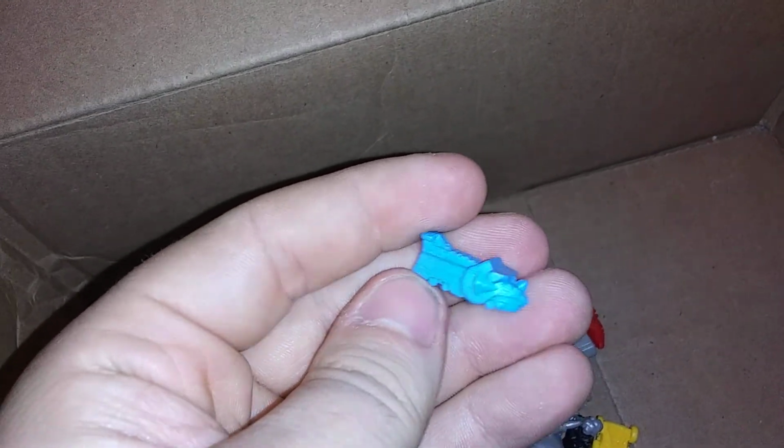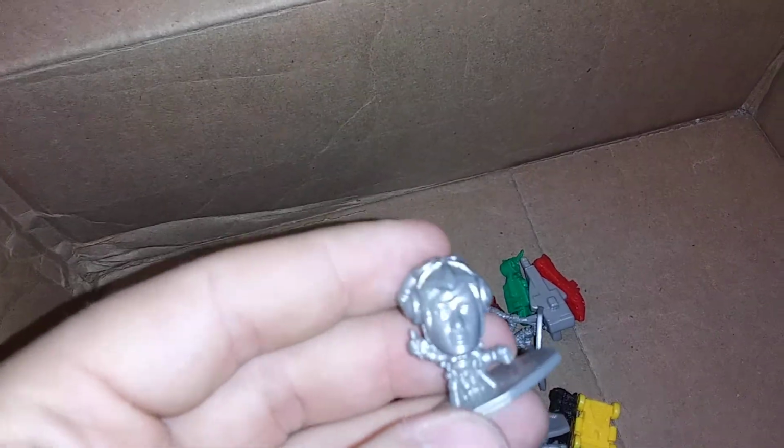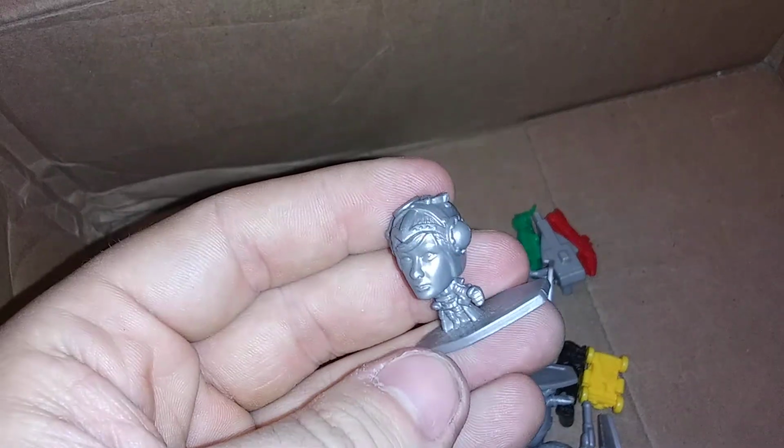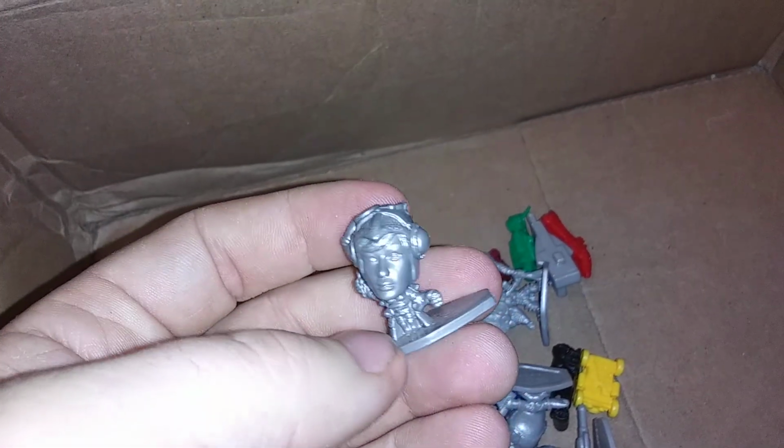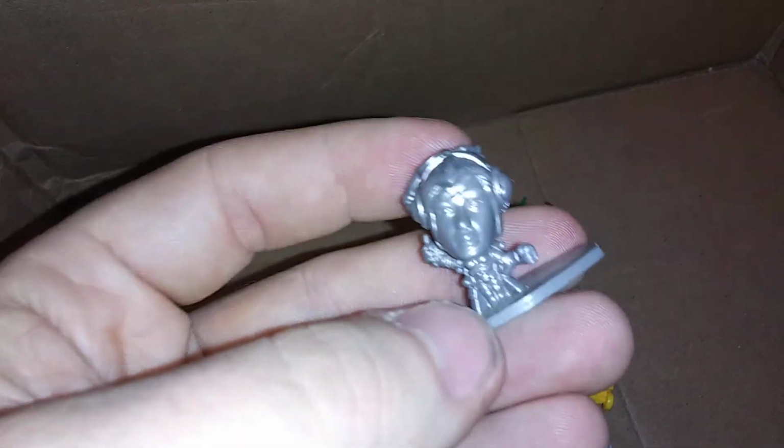What's in the bag? So yeah, we just get a bunch of little doohickeys. One of the things, the RPM Rangers came with tiny little vehicles, which are kind of cool, I guess. Oh, and then there were these little weird bobblehead-looking versions of Go-Wanger villains. Here's the woman from Go-Wanger who wasn't in RPM.